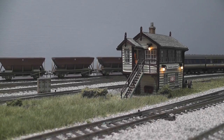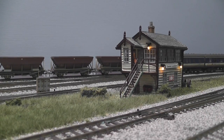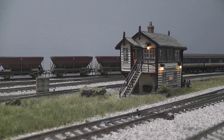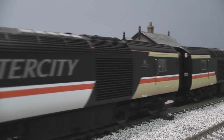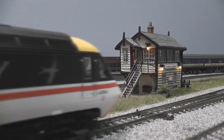One of the questions I get asked quite often is, will I be getting an HST, or a high-speed train? And the answer is yes. I've finally got round to getting one. This was the last one in stock in Hatton's, so I simply had to buy it before it disappeared from the shelves completely. It's a fantastic model. I'm extremely pleased with it, but as you can see, I haven't got any carriages for it yet at all. It's just the two power cars.